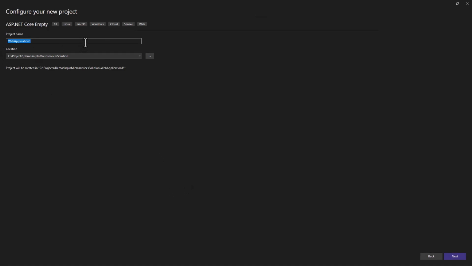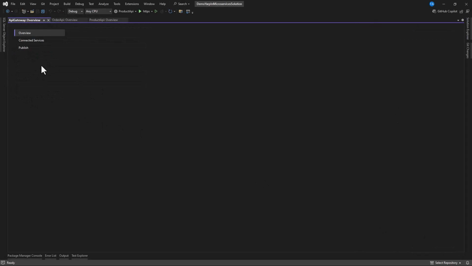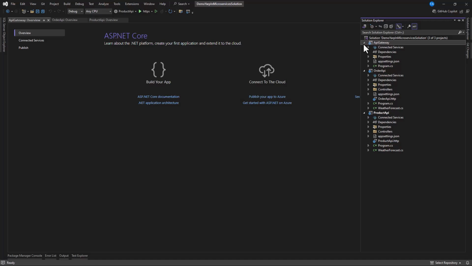And since we are creating microservices, you want this to work as an API gateway. So I'm going to say this is an API gateway. Okay. Now let's click on next. And with this, we want to just create that. So click on create and get this project created. When you check your solution, you're supposed to have 3 projects in here: API gateway for the ASP.NET Core empty project, then we have 2 API template projects added. We have 3.